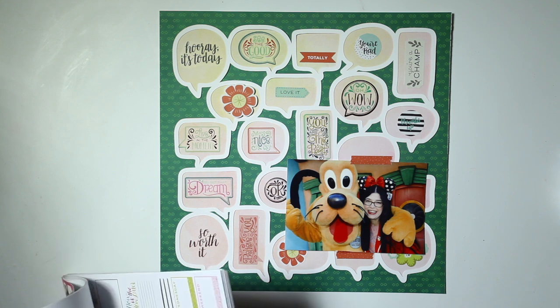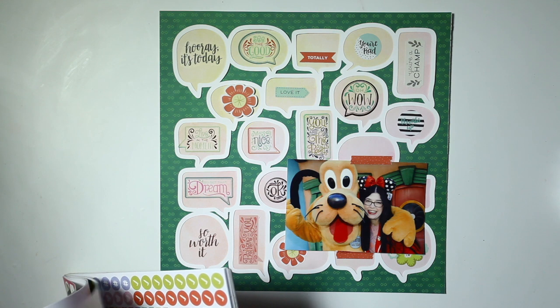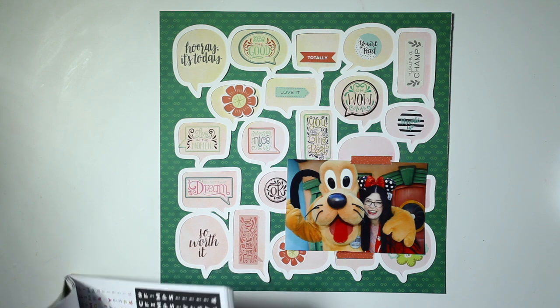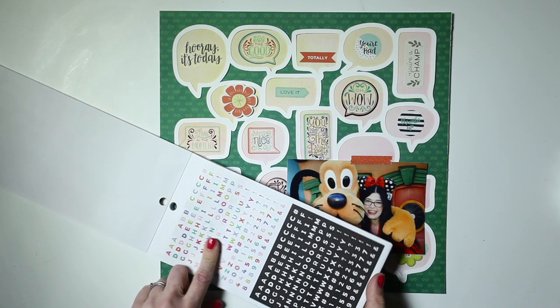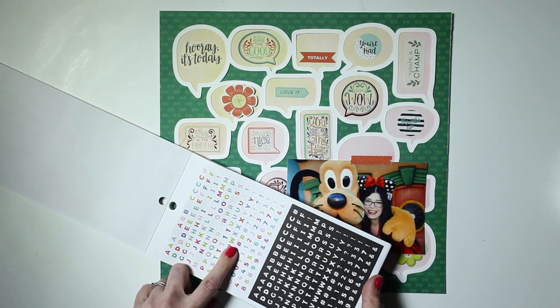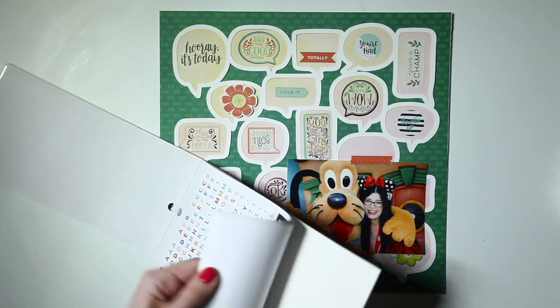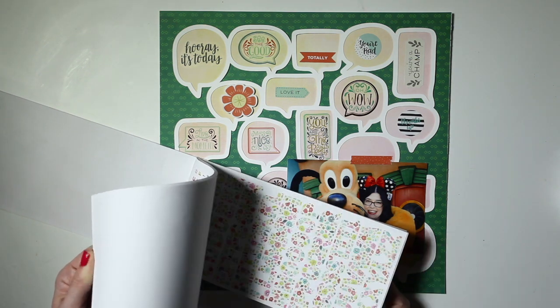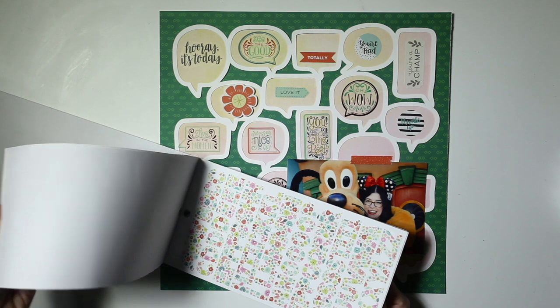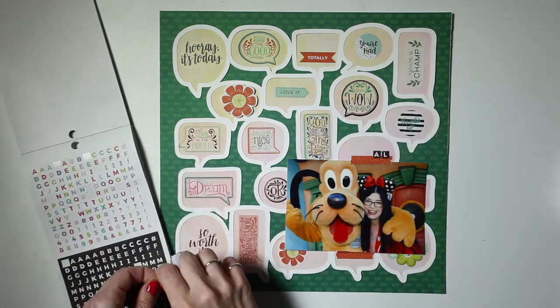Now, where's that alphabet? So I can do my title. Here we go. There are 3 alphabets in this sticker book. There's a tile that's white with rainbow, black with white, and then the other one doesn't really suit this page, but is beautiful. It's this floral one here. So I'm going to use the black and white.